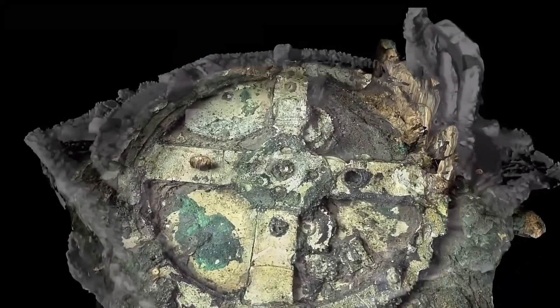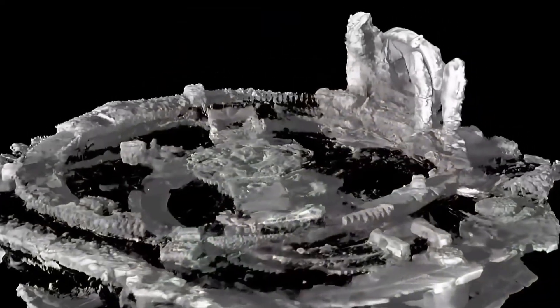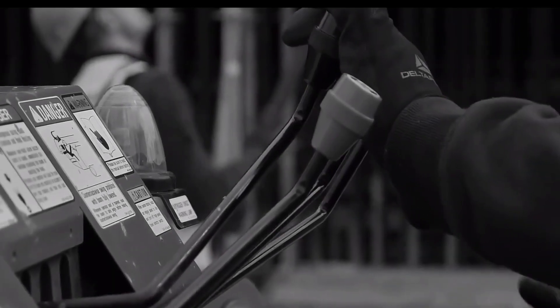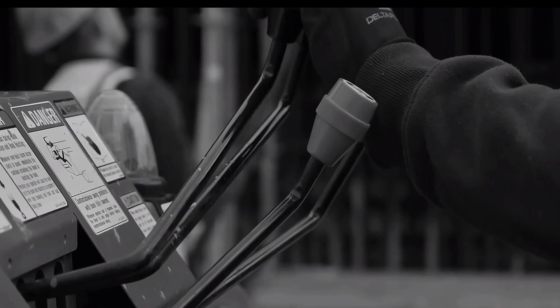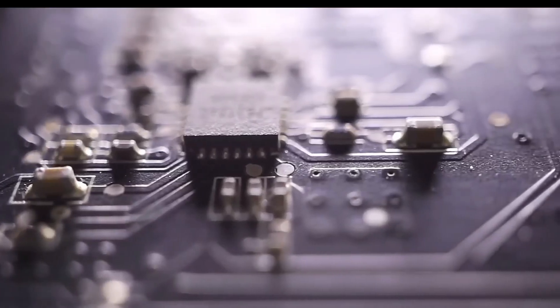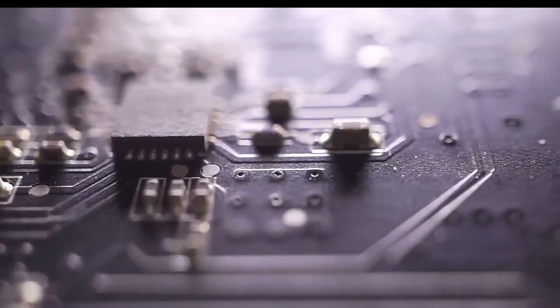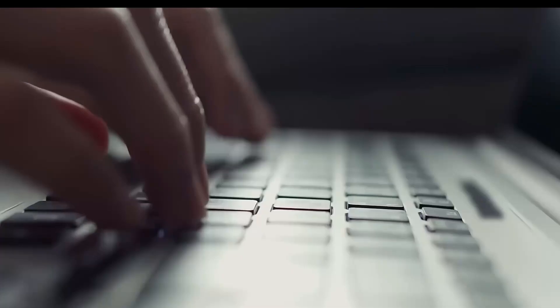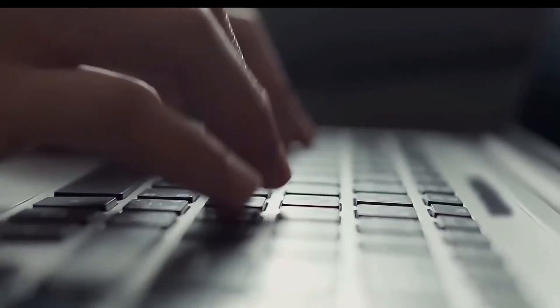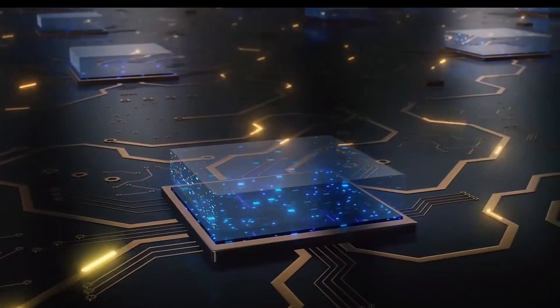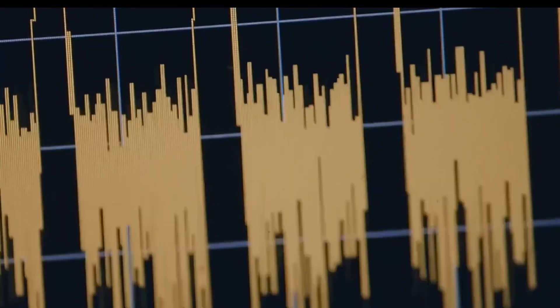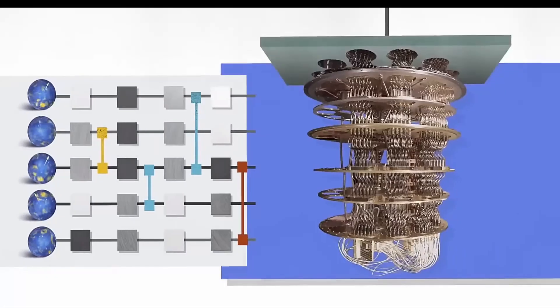Well, computers have gone through three stages. The first stage was analog computers when we computed on sticks, levers, gears. We would turn the crank to do a calculation. Then comes electricity and the transistor. So all of a sudden, everything becomes a matter of zeros and ones, and digital. And that's the computer revolution of today. This is the ultimate computer. You can't do better than that. We're creating technology, including computing on atoms. And that's what the quantum computers are about. They exist already.